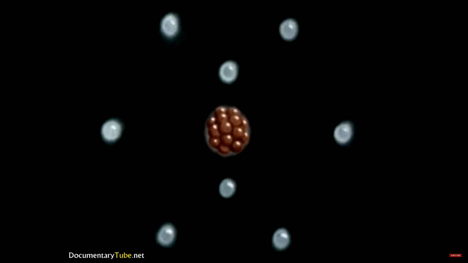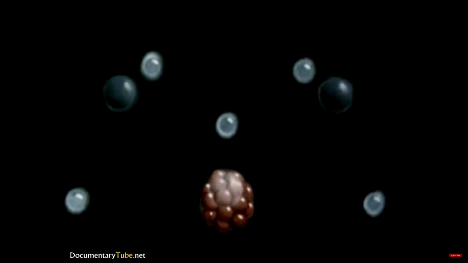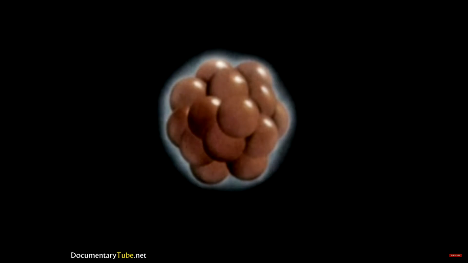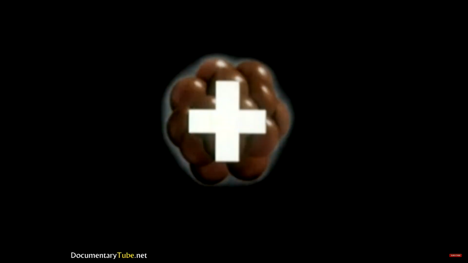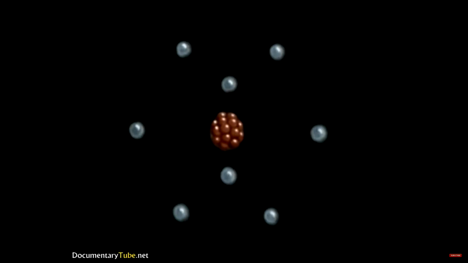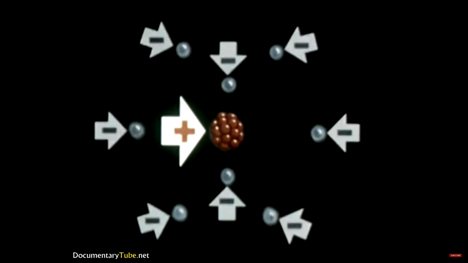Then we can think of the atom as being a group of relatively light, small particles arranged around a heavy nucleus. These are particles of electric energy. The lighter ones, the electrons, are negative electric charges. And the heavier one, the nucleus, carries positive charges. Normally, a state of balance is maintained within the atom by a positive charge in the nucleus equal to the total negative charge of the electrons.